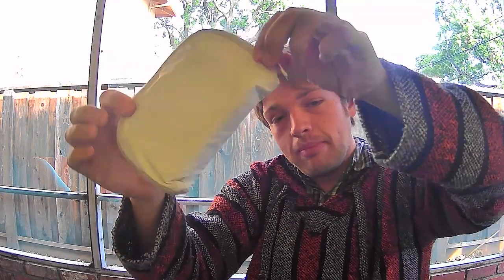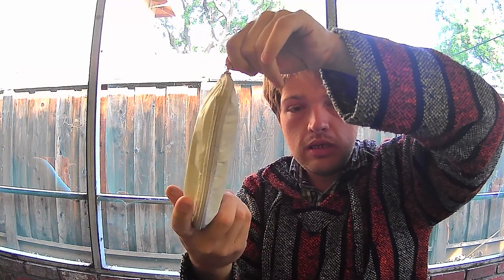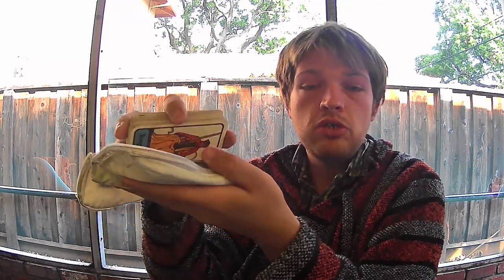Finding these Ziploc bags is really nice — they're made in many places and you can keep one to two decks in here depending on size. These are good for vintage decks from the 60s or 70s that don't have a box anymore but you want to keep in good condition. This is something I recommend.